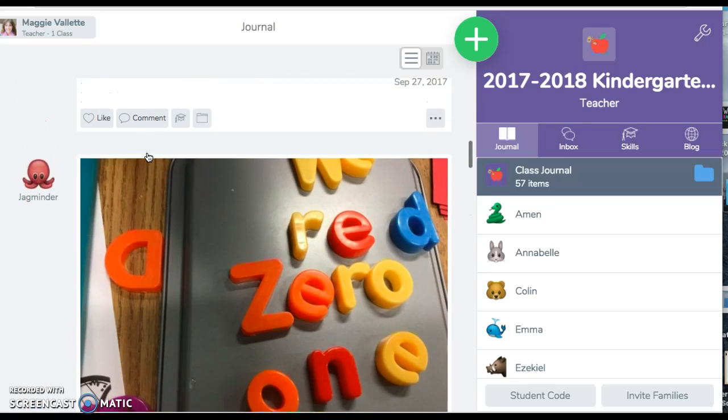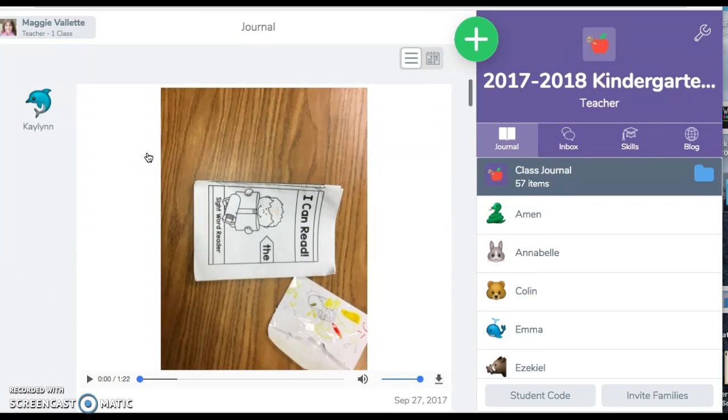As we continue to go on throughout the school year, I do something that's called app smashing. I will have students create projects in Pic Collage that may be aligned to science standards, or I will have them create something in a different application, and they're able to post it then onto Seesaw, which is really great.